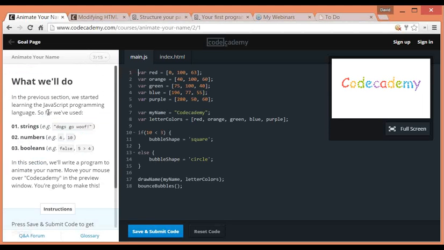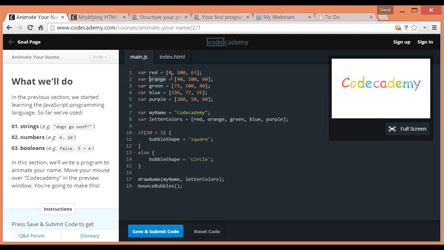Okay. So here what we've got is arrays. These arrays are RGB values, red, green, blue. So red is, well, they're calling red, I guess, they looked up the values. 0, 100, 63 is the red color that they're using. The orange color is this.